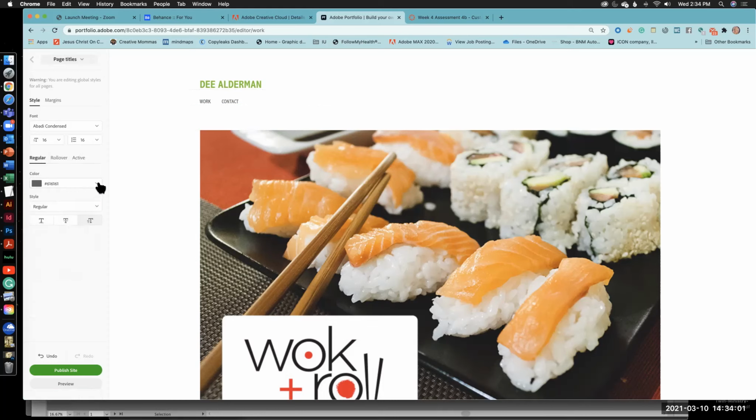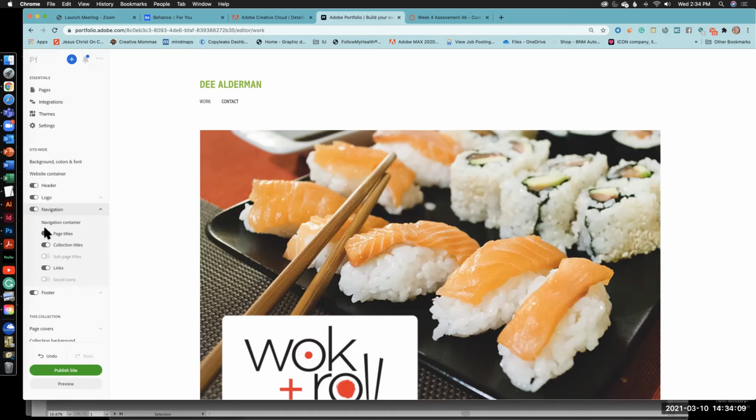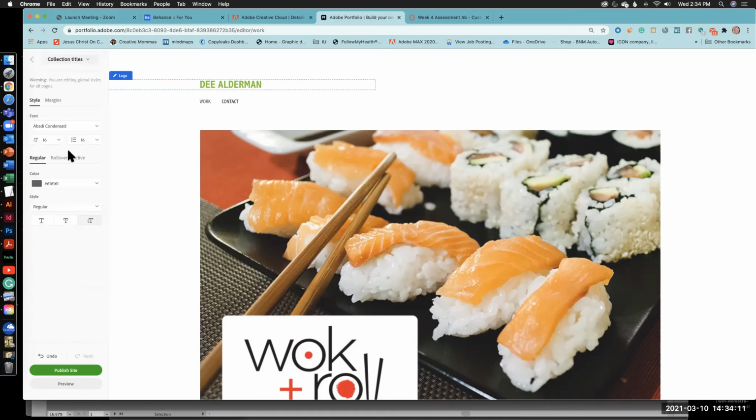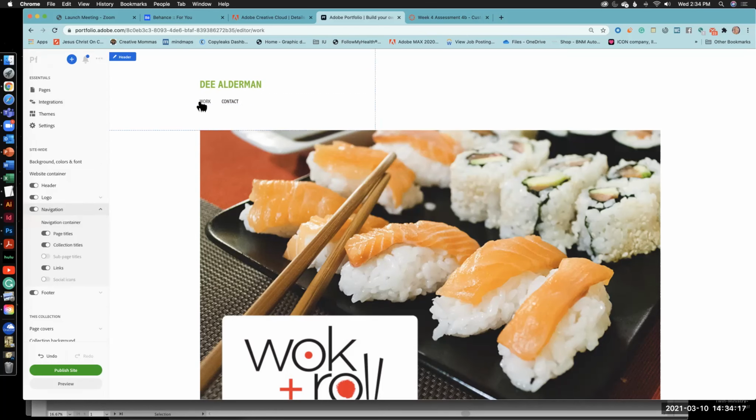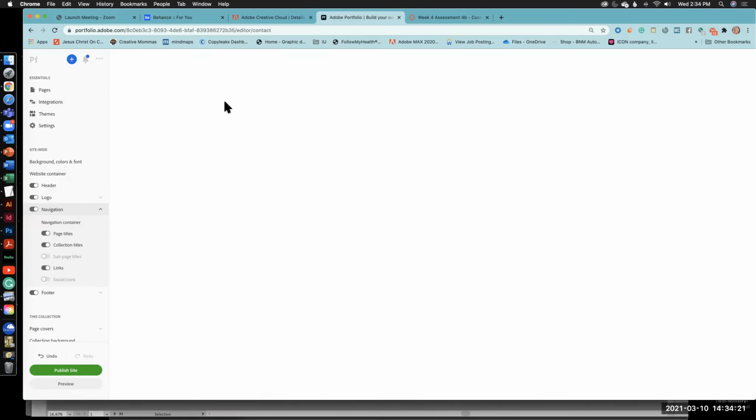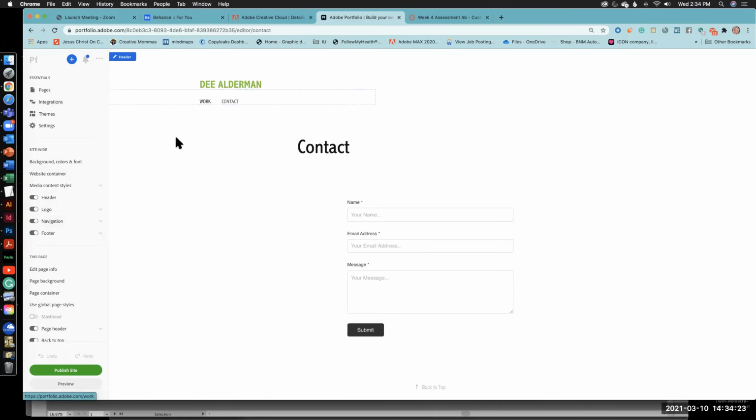Okay, so regular is not going to work that way. So I guess I'll go, yeah, I'm going to do that. I'm going to do the darker one for that. So might as well. I just want to be able to see the difference between the two, you know? Right. Okay, yeah, nice.